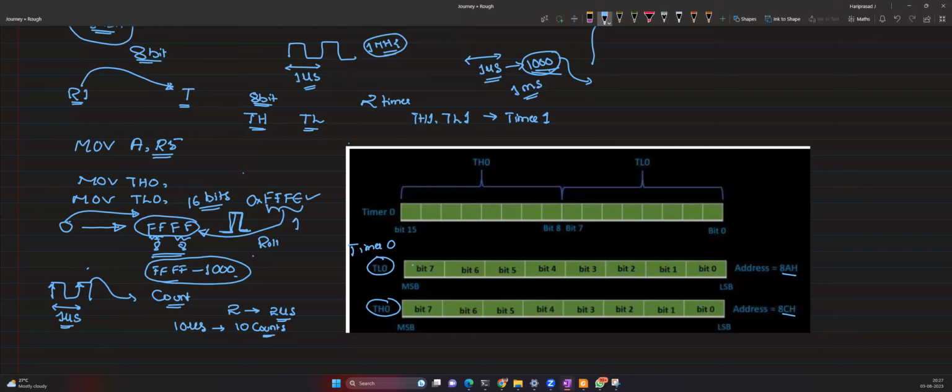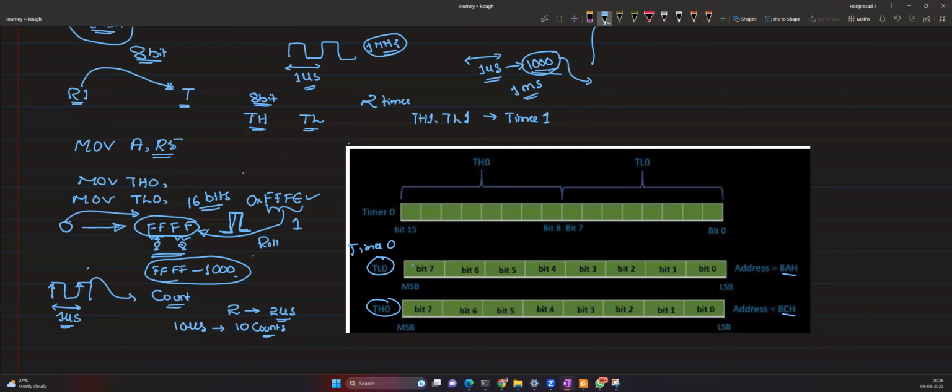One count. If I add 1 to FFFE, it becomes FFFF. You know that every time the timer becomes FFFF, you are going to get one pulse. That's clear, right?